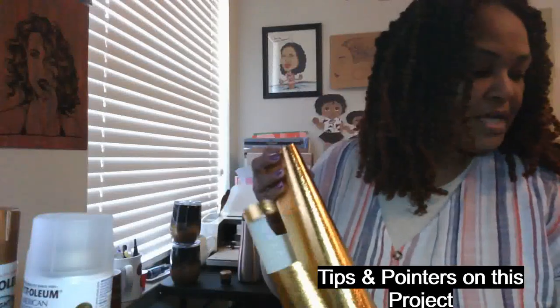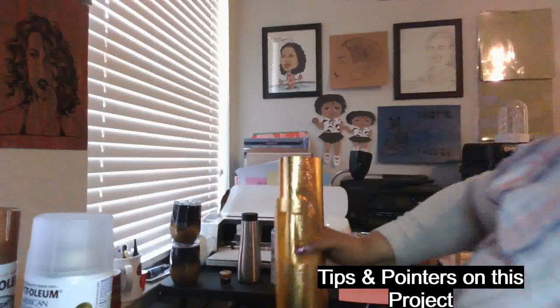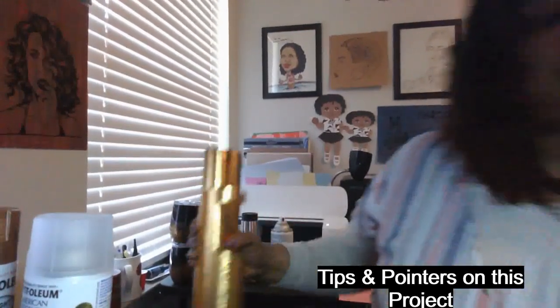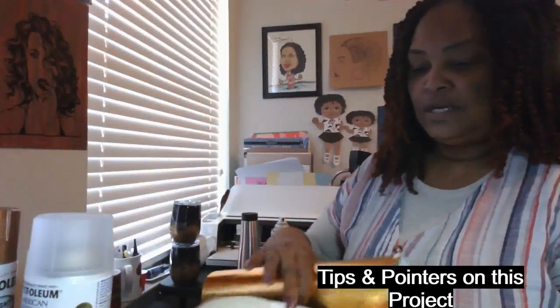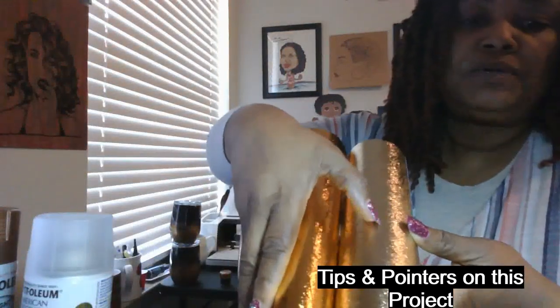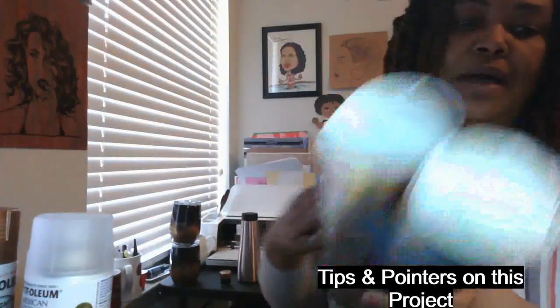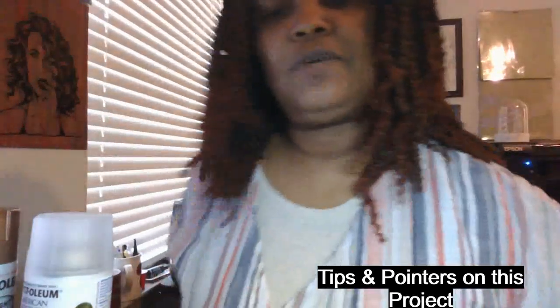After I did the project, one of the things that I realized is that I did have a color that I thought would have been a little bit closer. This one right here, I thought might have been a little bit closer or better to use than this color. But all in all, I still like it. So I'm happy with the end result. But that's one of the other colors that came in that package. That was three different colors.